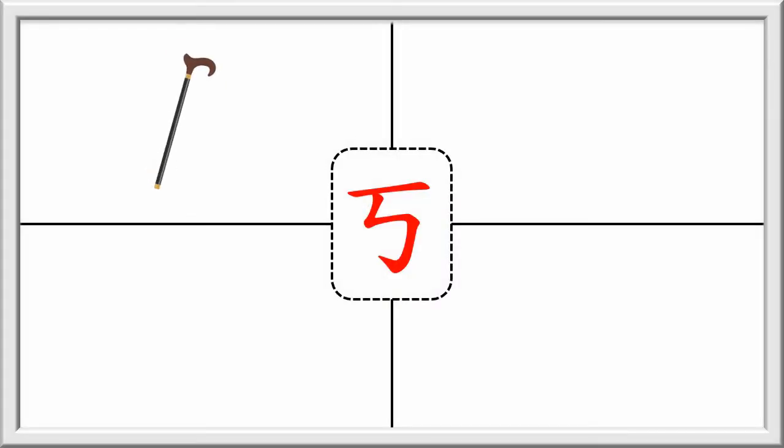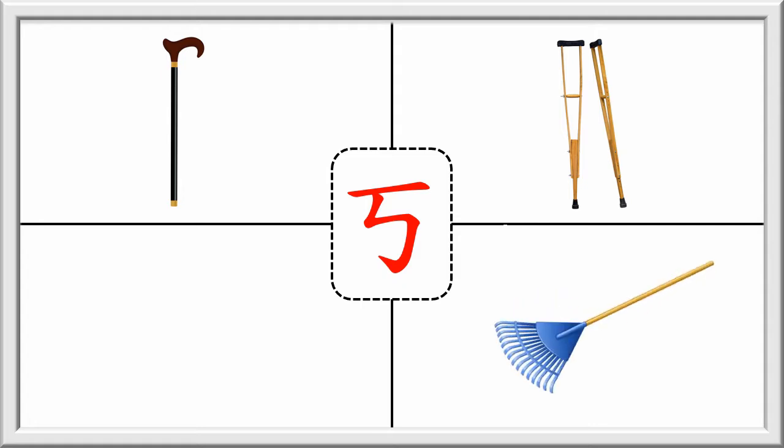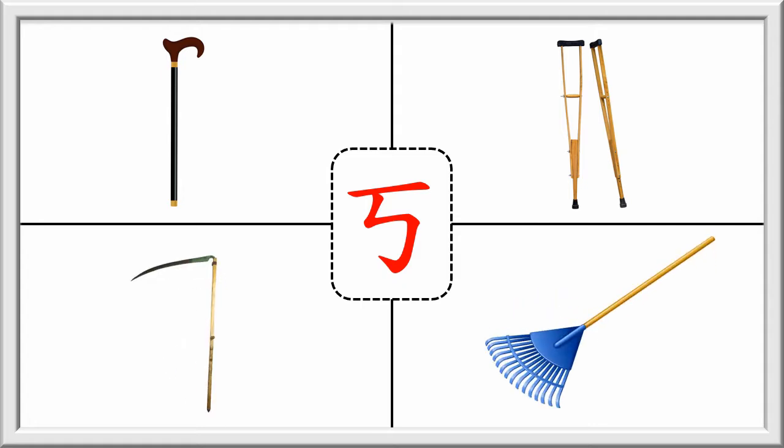The purpose of these lessons is to show you the logic behind the most basic Chinese characters, beginning with the simplest pictograms, and later combining these elements to create more complex characters. Today's lesson includes 7 characters, all of which contain a wooden pole, a cane for support, or a farming tool, such as a rake or scythe, depending on where it appears.